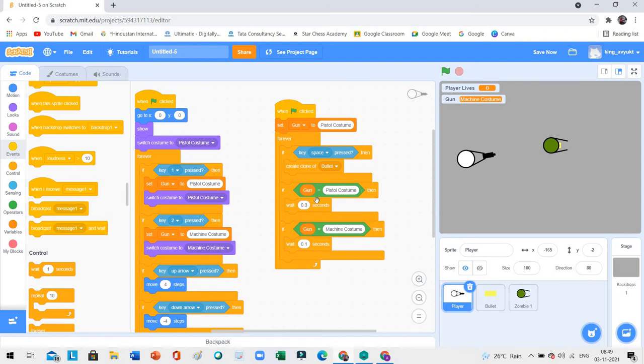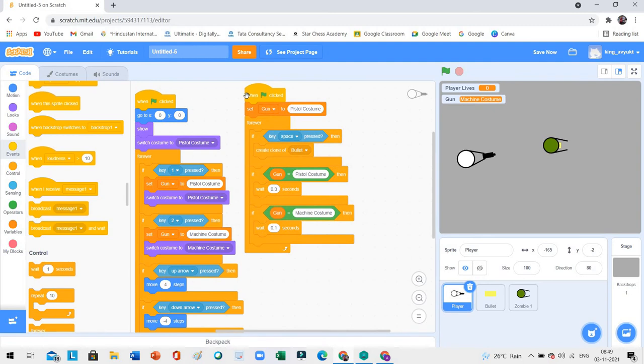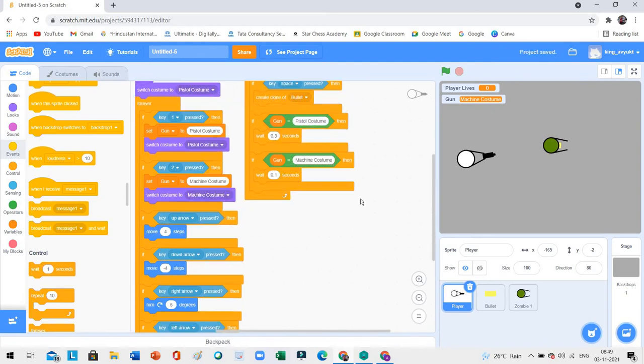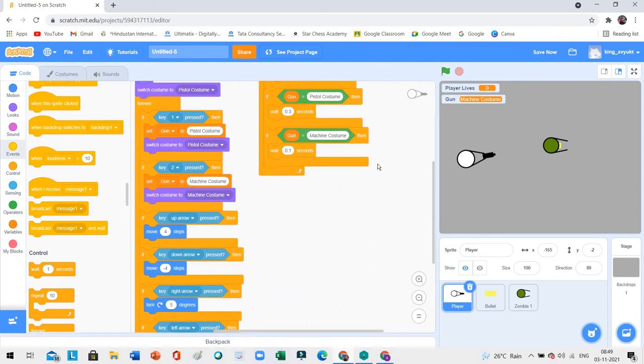So what this does is this is the speed. So if it's pistol, it's going to wait 0.3 seconds, then the next bullet, 0.3 seconds, then the next bullet, like that. But for the machine gun, it's only going to wait 0.1 seconds. It's going to be that speed, while the pistol goes slower. So that's the difference. The zombies can come in any speeds, and in later parts the zombies will also have lives. So that's going to be tricky for the player. So that's why there are 2 costumes right there.